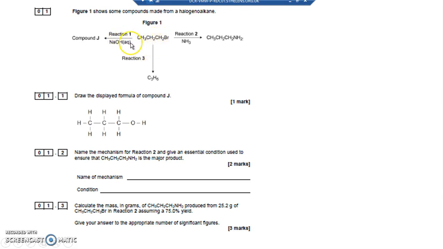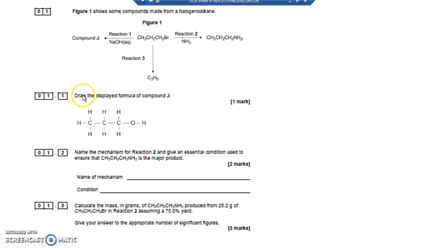Alternatively, incidentally, if that were warm ethanol, then the OH minus would attack an H from this carbon here. So you go from the Br to the C to the next C, and it attacks an H on here. The OH minus removes that H. The electrons from the C-H move in between the two carbons to make a double bond, and the Br comes off as a Br minus. That's a process called elimination, and it would make propene. That's in warm ethanol, but the aqueous tells you that it's nucleophilic substitution.